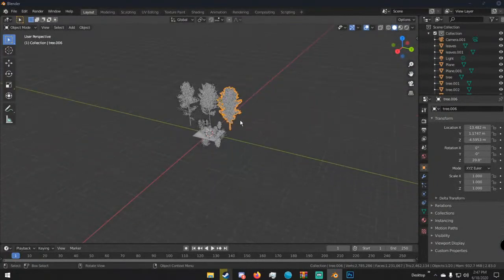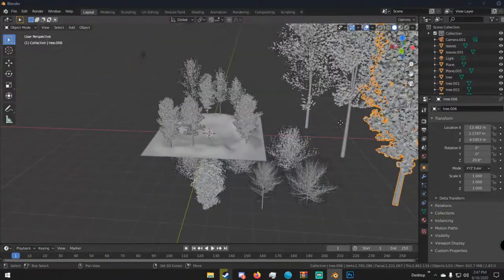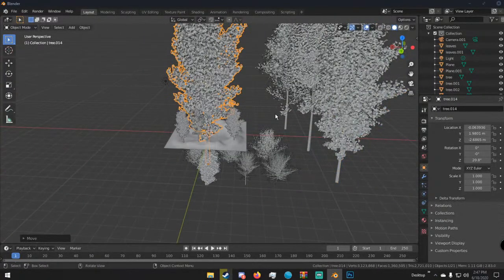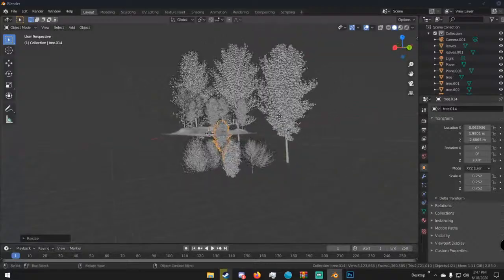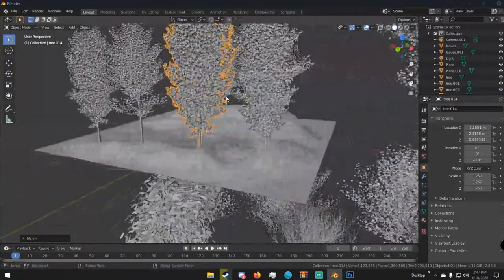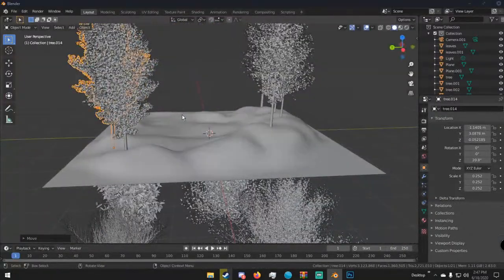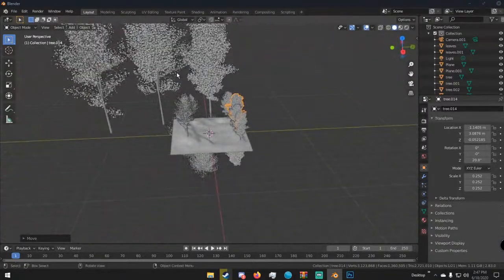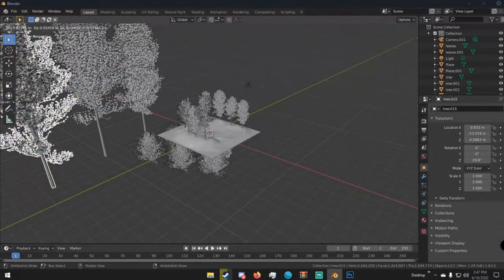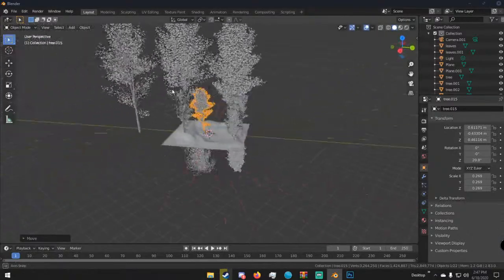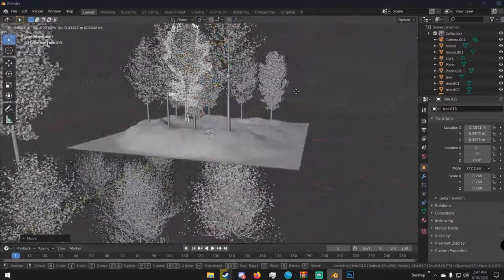This whole pack can be found on Blend Swap. I'm just using this because I don't feel like making my own trees right now. I mean, you can. I can. It's not that hard, but I just don't really feel like doing it, you know? It's just a matter of placing trees everywhere.